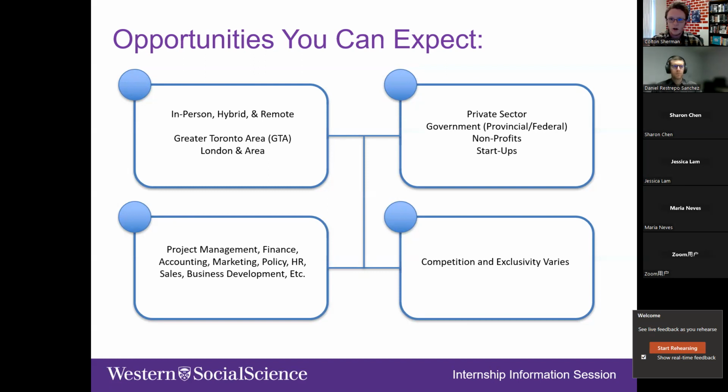And these opportunities vary in where they are in the world. Most of them are in Canada. About a third of them fall in London and surrounding area, another third in the greater Toronto area. Another third mostly occurs in the rest of the country. And then we do have a smattering of international opportunities here and there. So if you're not from Ontario, if you're from Alberta or PEI or wherever, and you want to land an opportunity closer to home, there's every possibility that we can work with you and make that happen.